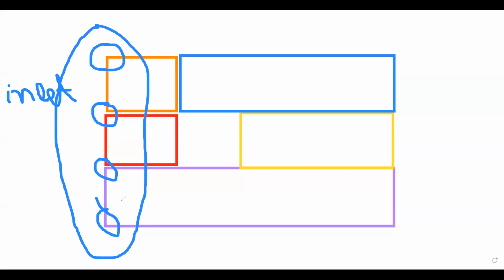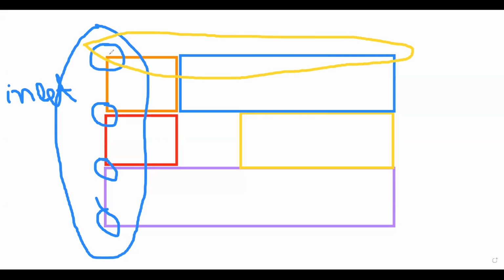Okay, now let me stop this thing and go back to your whiteboard once again. Share whiteboard. Okay, this will be our inlet. And what about our upper wall? Our upper wall will be like, one second. This is yellow, and this will be our upper wall. Okay. How many points we have? Point number one, two, and three. These are the three vertices. Okay. This will be our outlet.